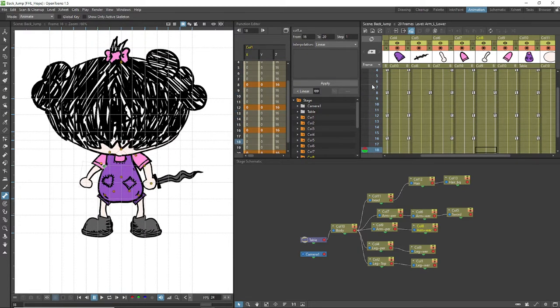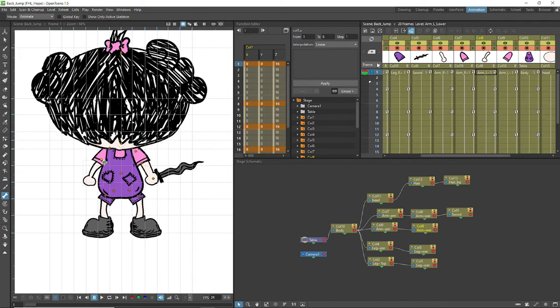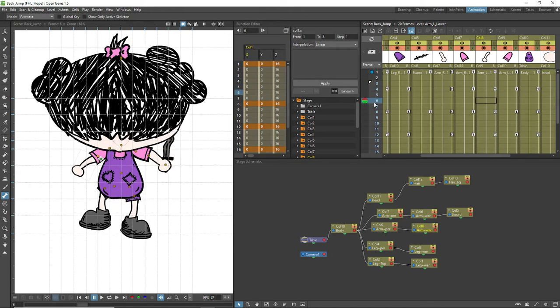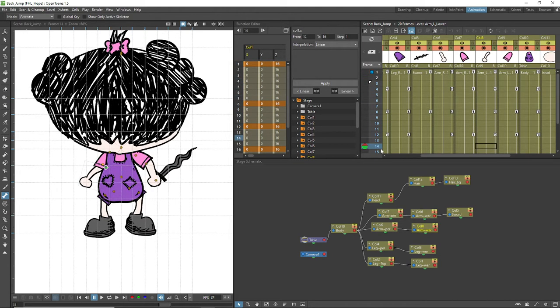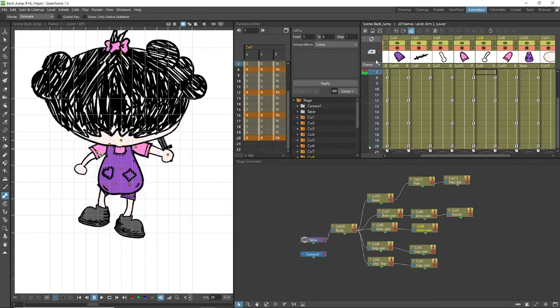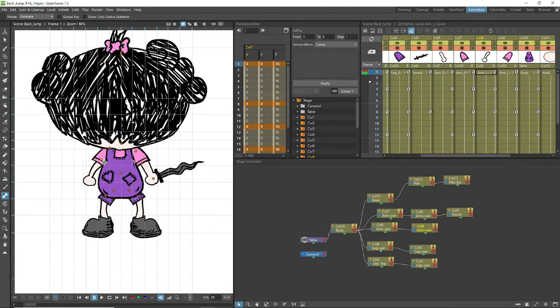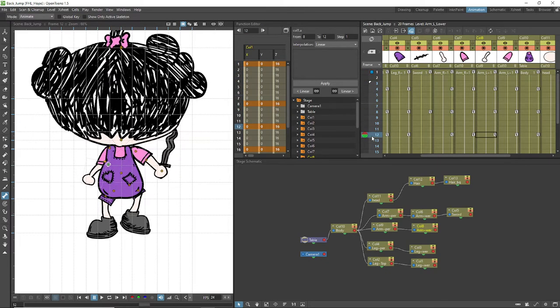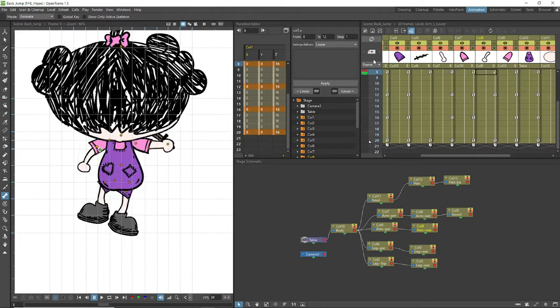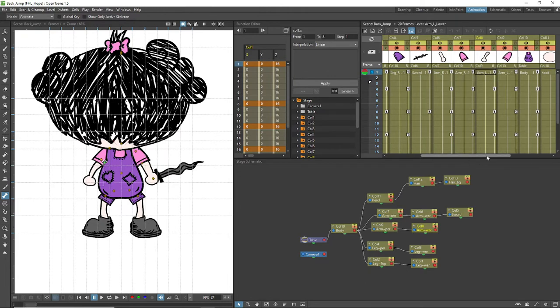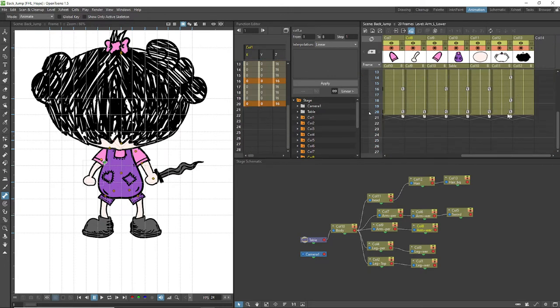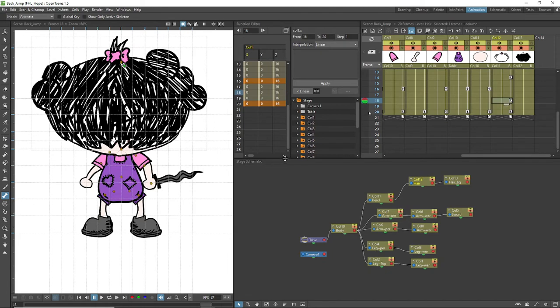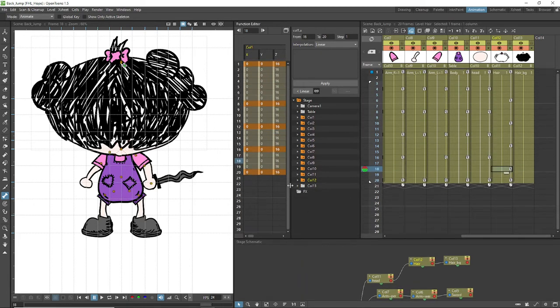The hair is moving away too far from the scalp, so it's trying to create that illusion that the head is tilting forward a bit when the character is jumping, but I think the hair's moving too far away, so I'd like to change that. Let's see where that's happening. Let's go to function editor.